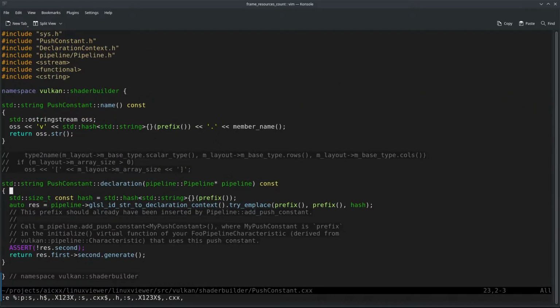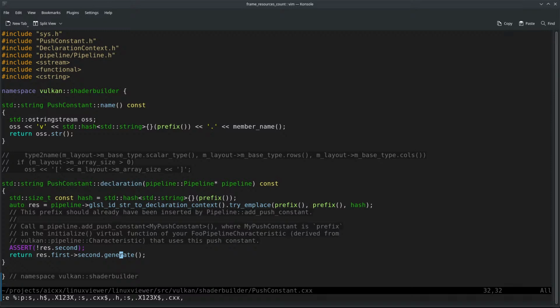Let's start with name. Name did not change. No, name did not change. Just declaration changed. Actually, also didn't change. Generate changed.